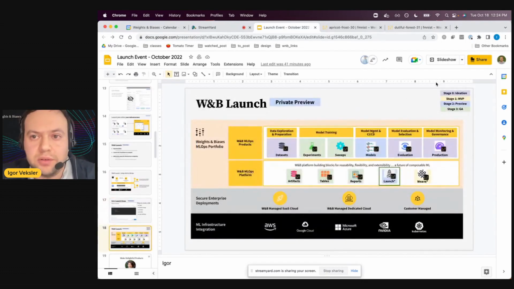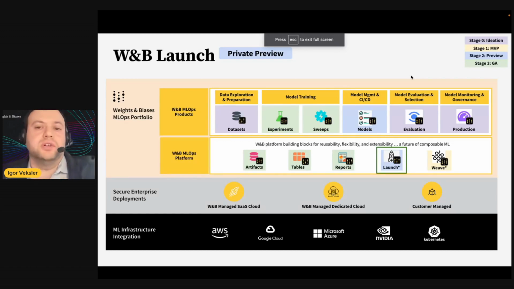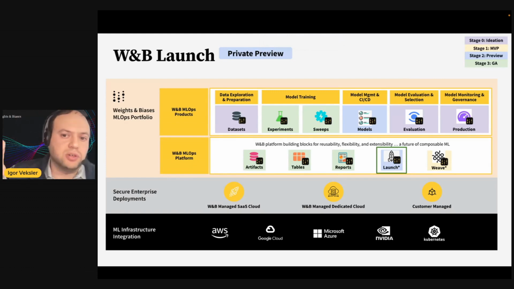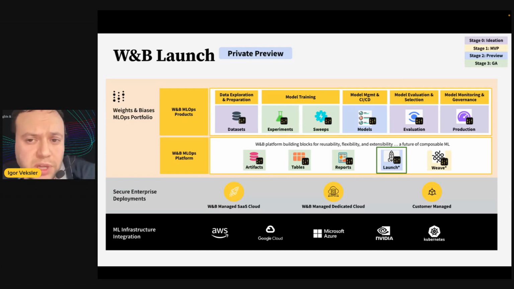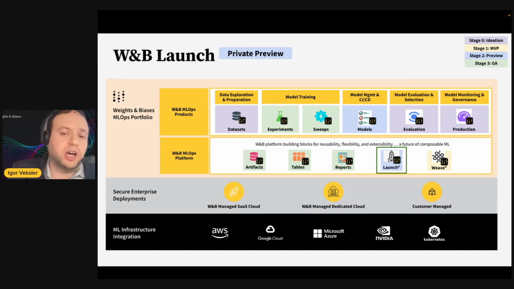So zooming out, again, as Phil and Carey mentioned, the vision of Weights and Biases has always been an end-to-end platform, and Launch is a platform layer and a generic job execution layer that will allow us to expand to other parts of the pipeline. In a subsequent release, we have actually just released a functionality that's known as triggers, where you can trigger these jobs contingent upon an event. So envision you log a new dataset within Weights and Biases. You can then automatically trigger a model training job to run, a model evaluation job to run. You can trigger a suite of tests that you can test against all of the metrics that Weights and Biases captures.